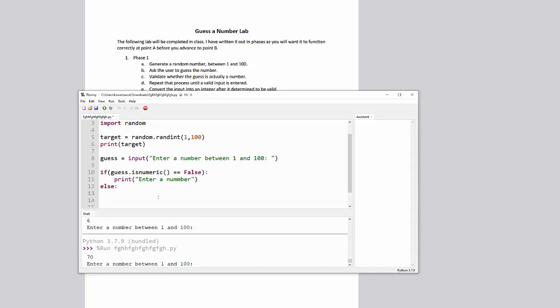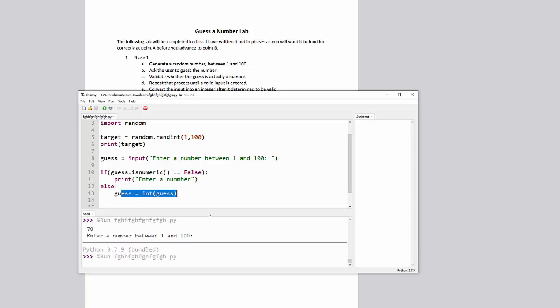And so you're going to need to convert that. Remember, when you get something from an input box, it's always a string. We're going to need to turn it into an integer. So we do that like this: guess equals int guess. That's a type conversion. Remember, this thing's a string, which didn't matter until now. We asked, does that string look like a number? If it doesn't look like a number, then we say enter a number. If it does, then we turn it into an integer.